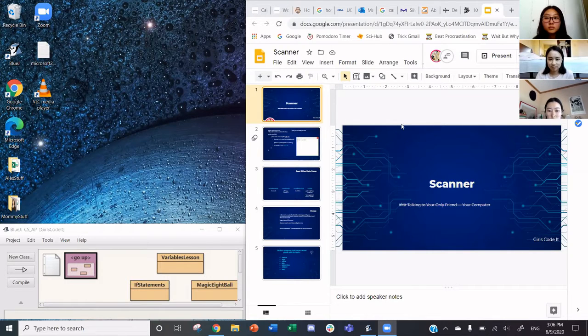to get user input. So what that means is, for example, if we have a website like Gmail or Facebook or something, and it asks you for your username, then the user can enter their username, or their password. So it's kind of like interacting with your computer, with the computer and the user.